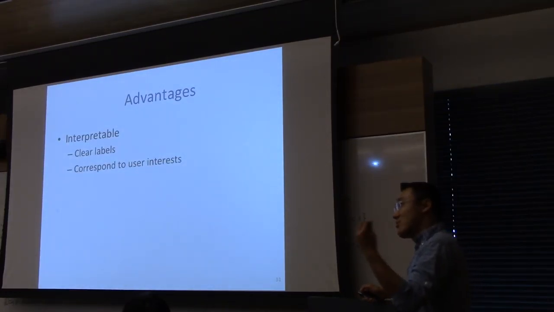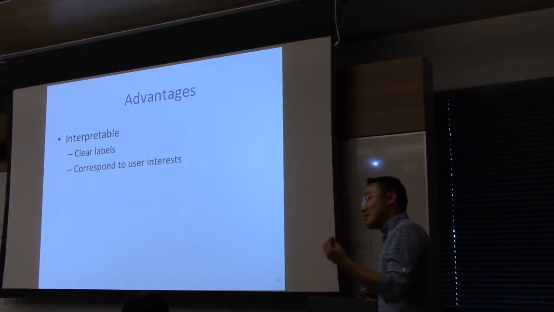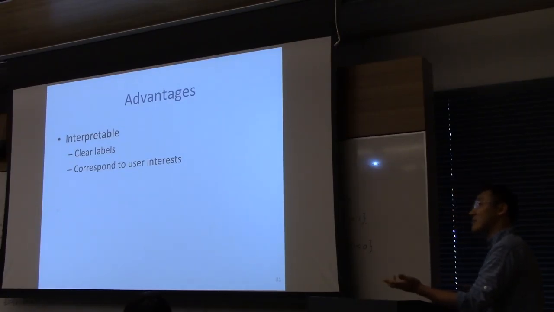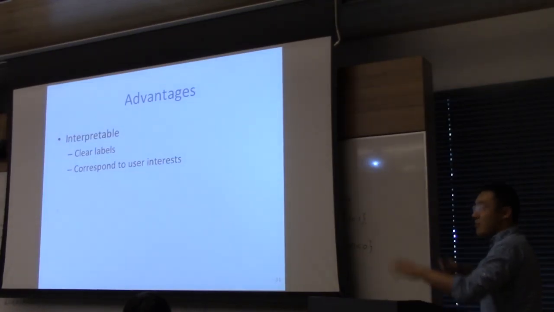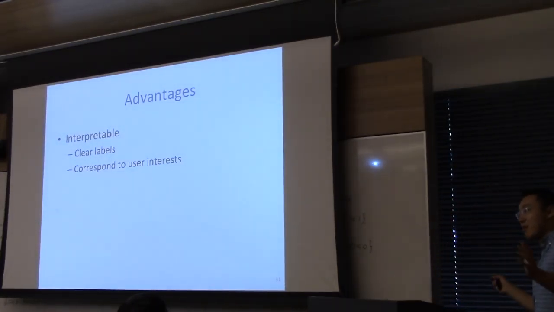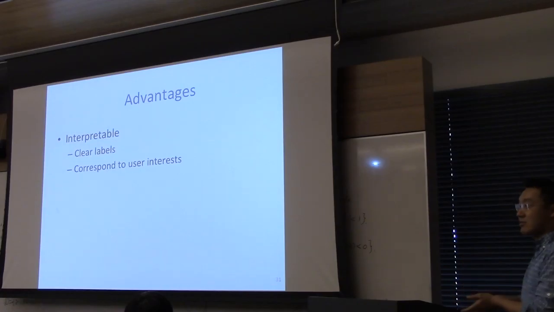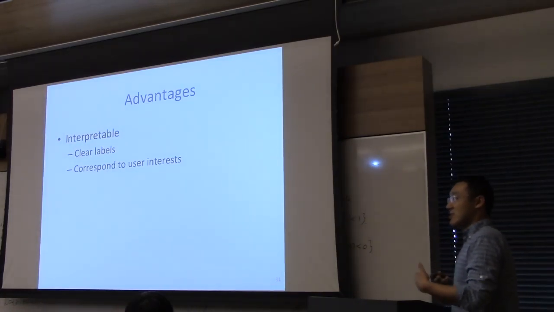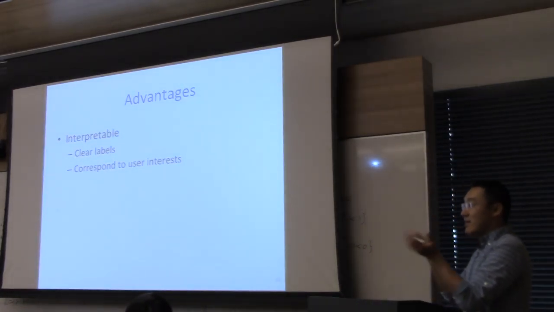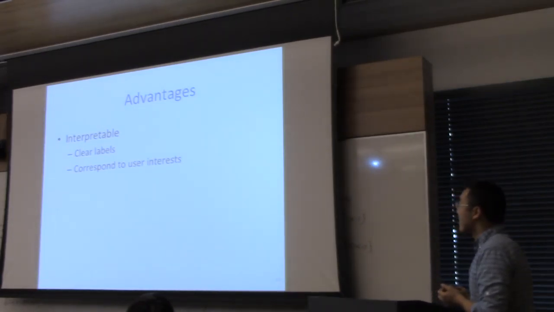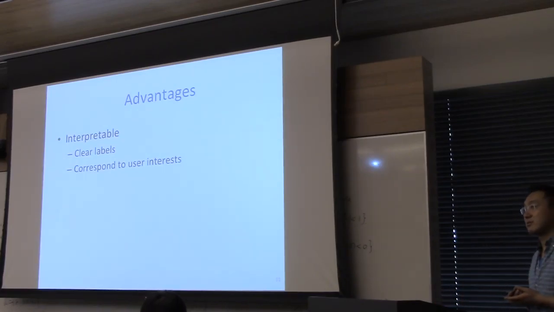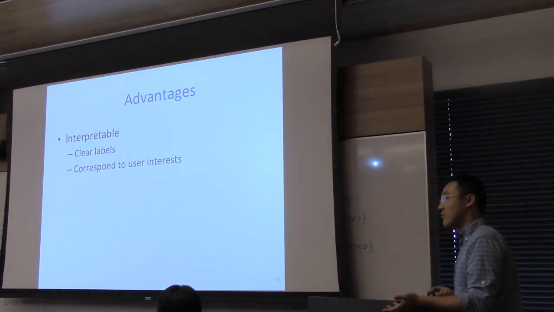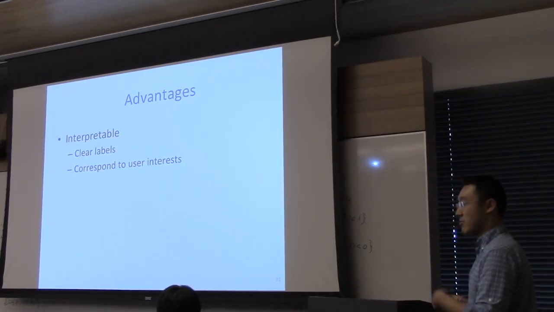Each dimension corresponds to a specific user interest because each dimension is grounded in a Twitter badge. So it's not arbitrary dimensions like in Word2Vec, Topic Modeling, or PCA. The dimensions are not arbitrary in the sense that they're just based on some statistical model of whatever the data contains. Each badge is actually forced to correspond to a specific user interest. That's the key difference between this approach and other unsupervised dimensionality approaches.